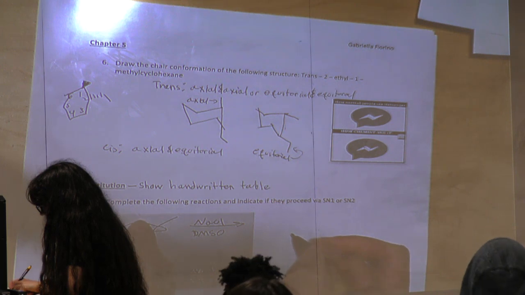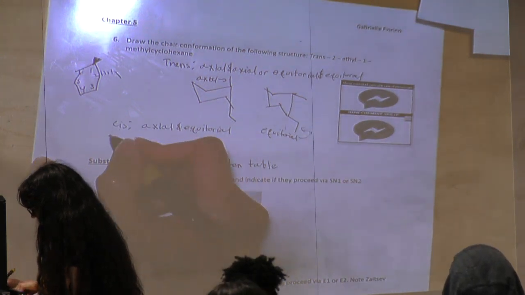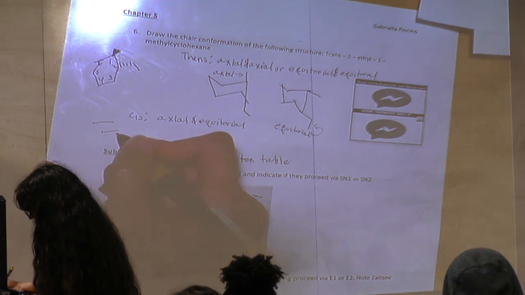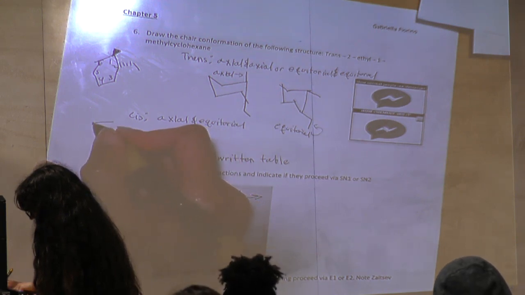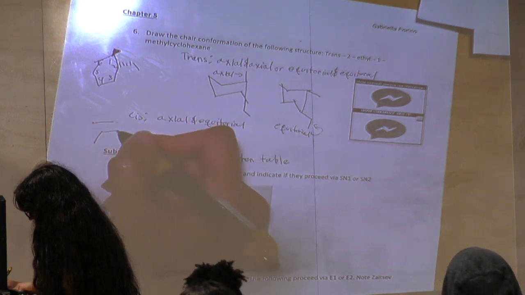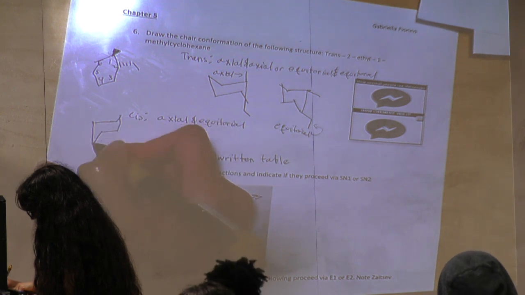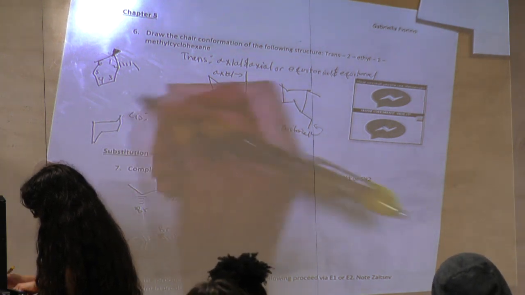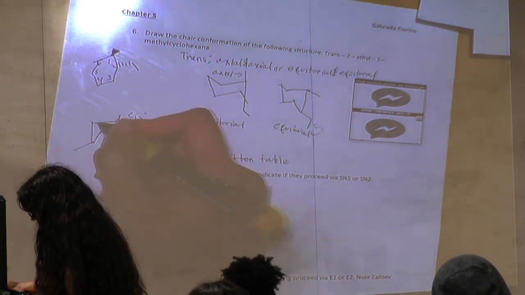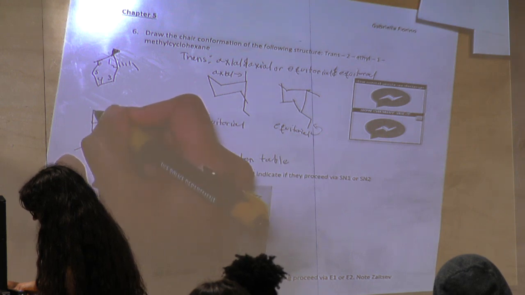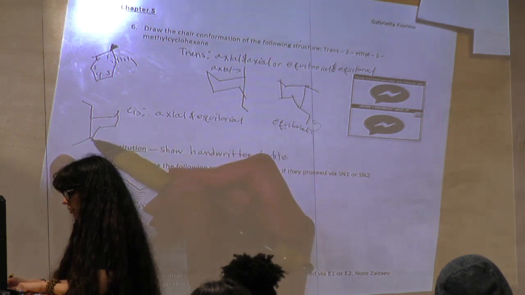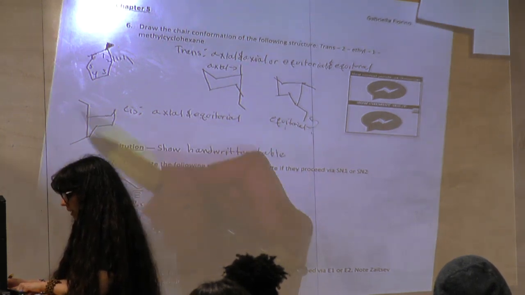If we had done it cis, then I'll kind of do it to the side over here. This side goes down, up, and then connect. That's an ugly chair, but I could have chosen for carbon 1 to be here, and it would have just been our methyl on equatorial and our ethyl in axial. So it doesn't matter what you make carbon 1, carbon 2, you just have to make sure you have one axial and one equatorial.